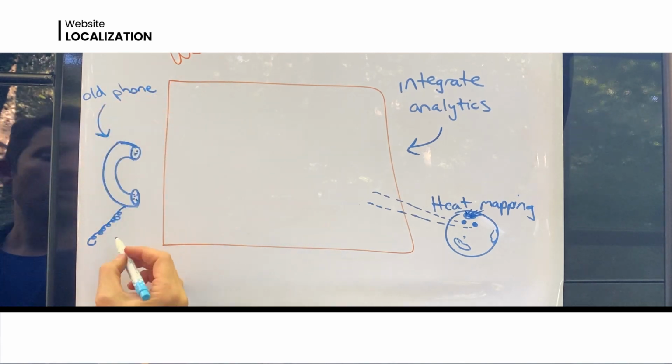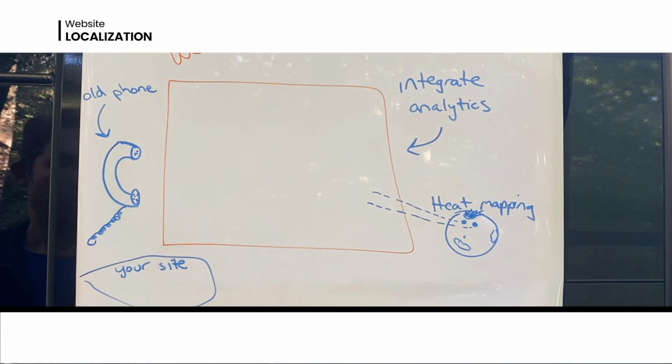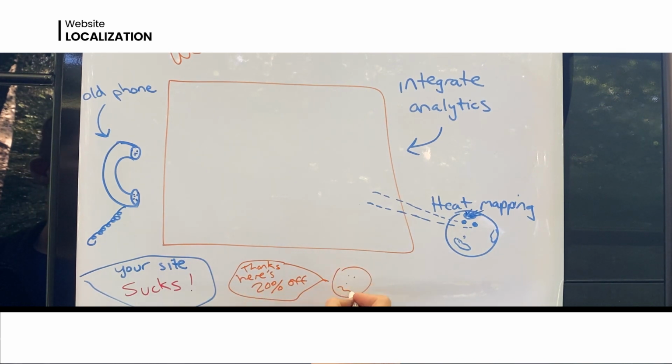3, find ways to ask your overseas customers what their experience has been so far, either via surveys or emails, or just give them 20% off to spend 20 minutes with you to tell you how your website sucks for them. Then start testing out translation and other features like IP address triggered local language welcome mats to reduce friction.